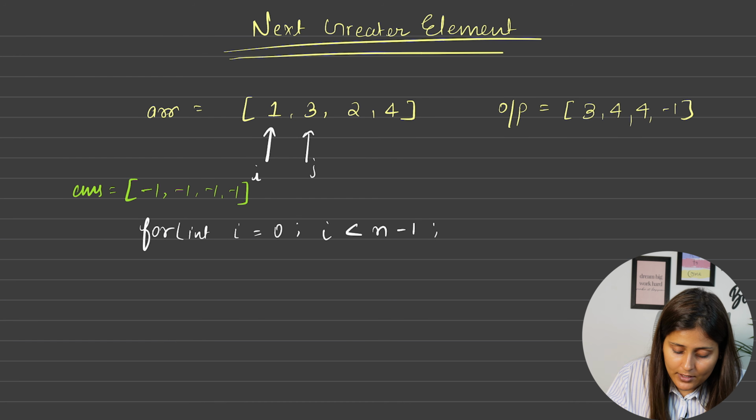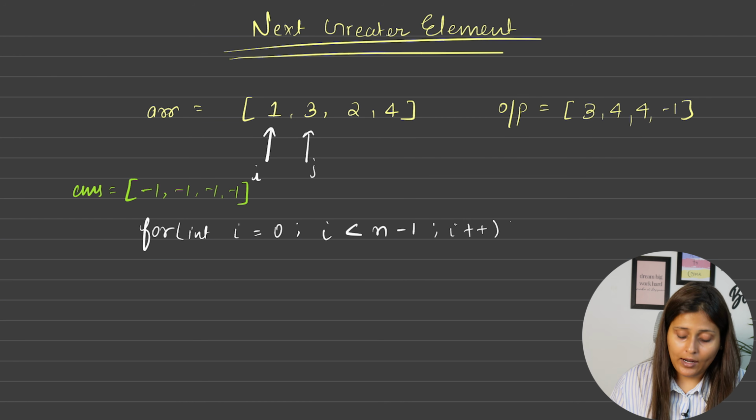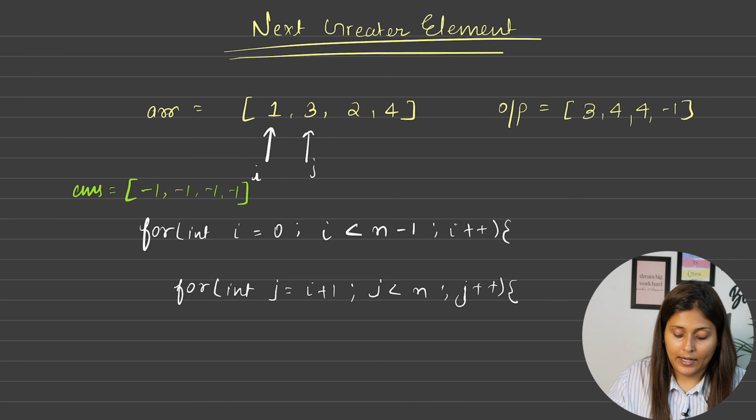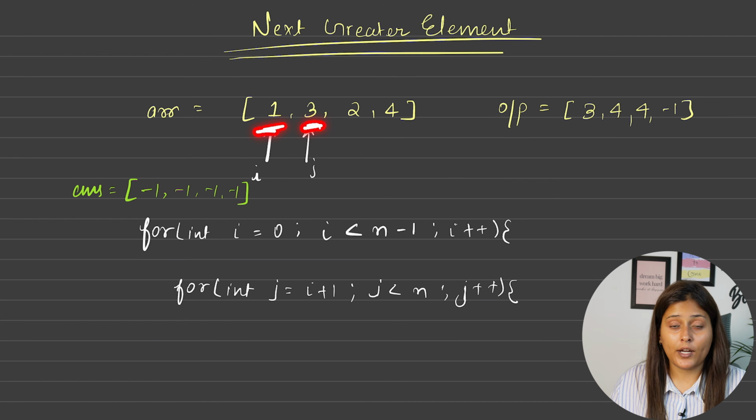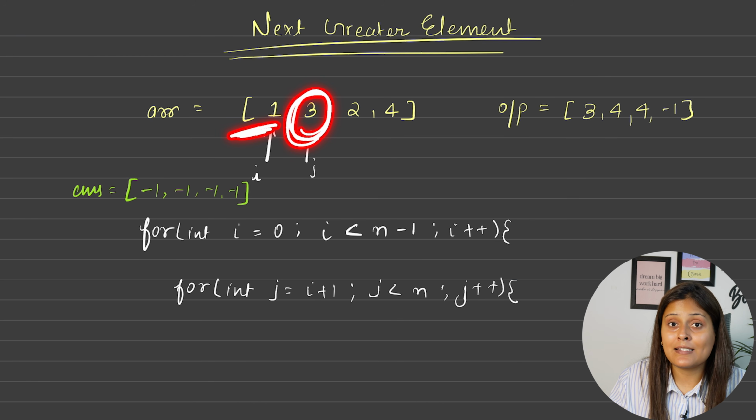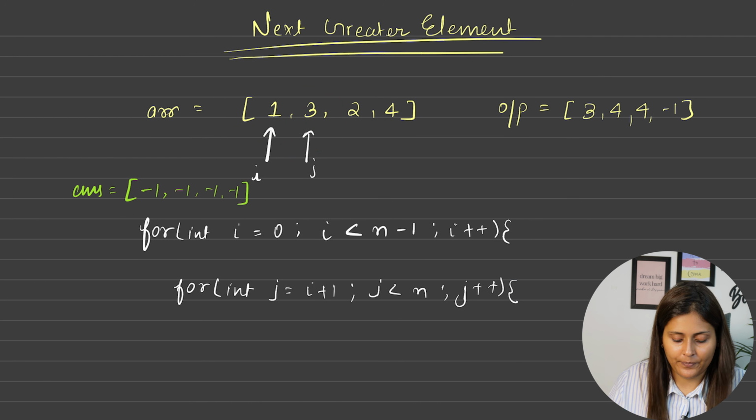So I want my i to run till n minus 1. Now I want my j to run from i plus 1, so we will write another for loop for j starting from i plus 1. j we want to go till the last and we will do j plus plus. Now I have j. What do I want to do? First, I have to check if my jth element is greater than i, means this is the first next greater element, yes. So if what?